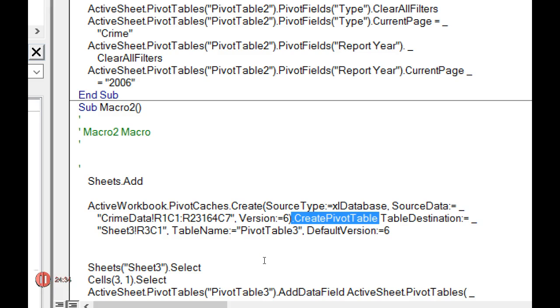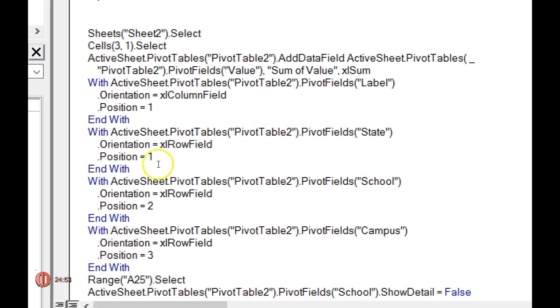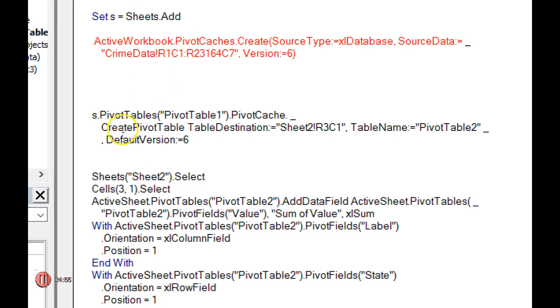Yeah, it creates an object, and then it returns a reference to that object. And so this code, right up to here, evaluates to an object. What object is it? It's a newly created pivot cache. And that newly created pivot cache has a method called CreatePivotTable. It's the same CreatePivotTable that we had up here. Here's that CreatePivotTable, saying PivotCache.CreatePivotTable. It's the same one down there. So we'll work from here as we move forward.